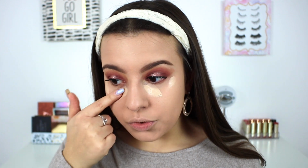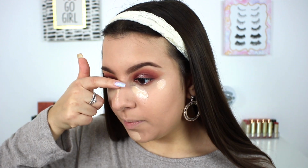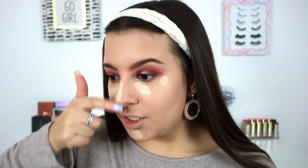I'm not going to do the giant triangles like I did in 2015. I still do like a lot of concealer, but I'm just going to do a little bit less under the eye than that. And also I stopped doing concealer in the middle of my brows. Instead, I like to focus the concealer on my chin to balance out the highlight. And I also like to apply some right down the bridge of my nose to help with my nose contour.